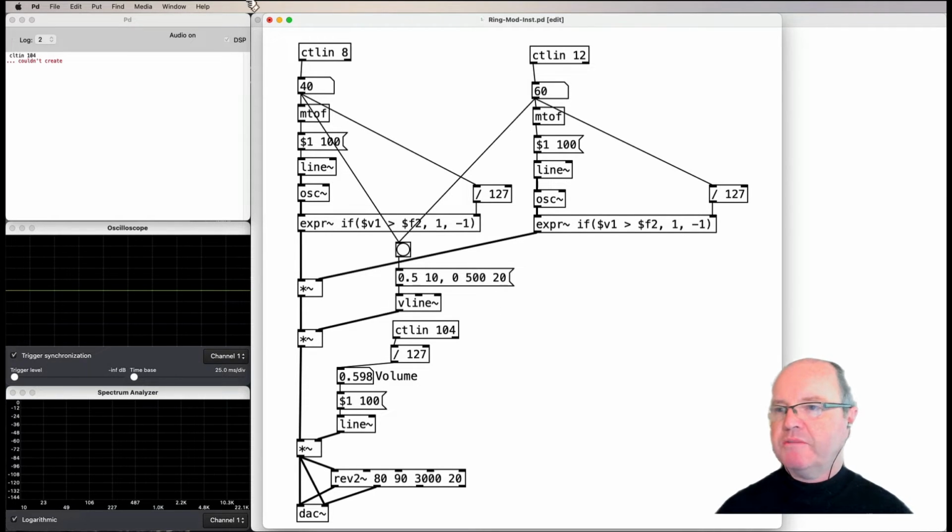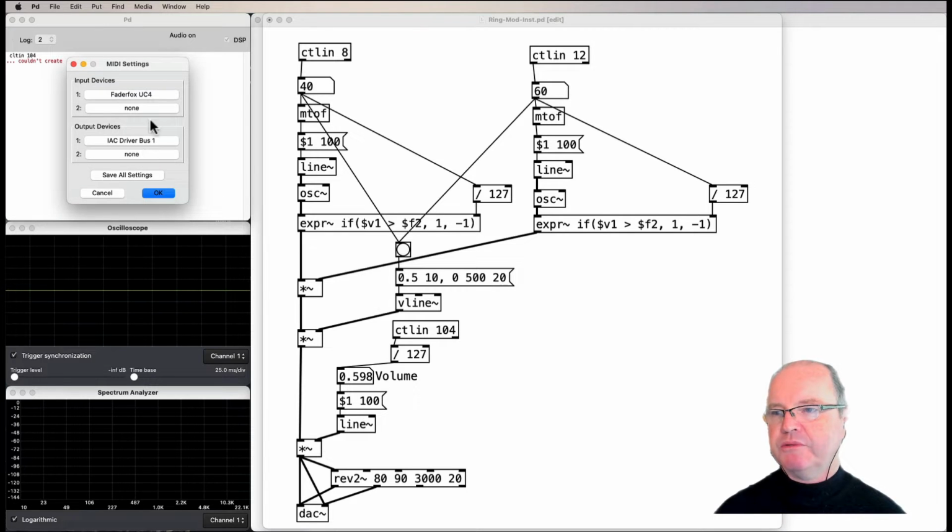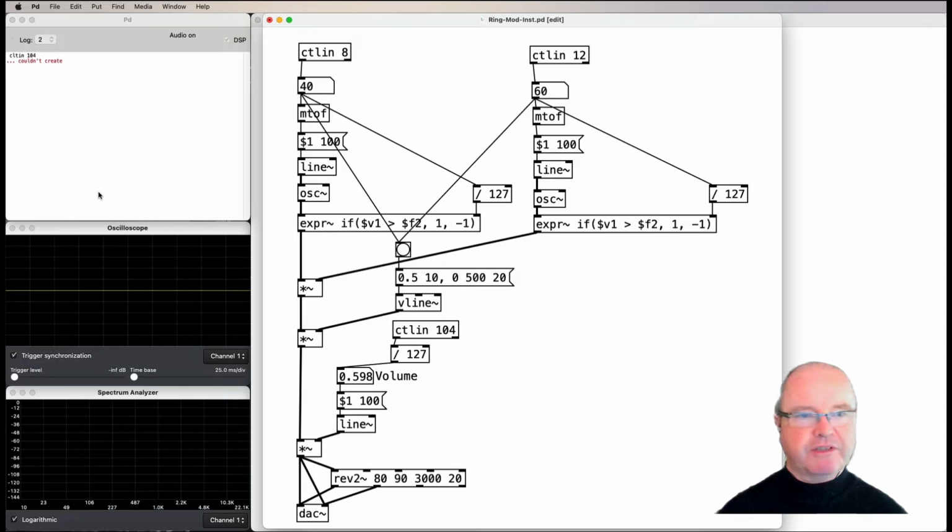If you have more than one MIDI controller, whilst we're talking about MIDI controllers, if we have a look at the MIDI settings in PD, you'll see that it does allow you to use multiple devices, and you can add as many as you really need to. Just remember that if it's an input device that comes in as number 2, the MIDI channels will start at 17. So the first ones will go from 1 to 16, and the next ones will be from 17. At the moment I'm not specifying a MIDI channel, so that doesn't matter. I just need to make sure there's no conflicts between the controller numbers, and that should be fine.